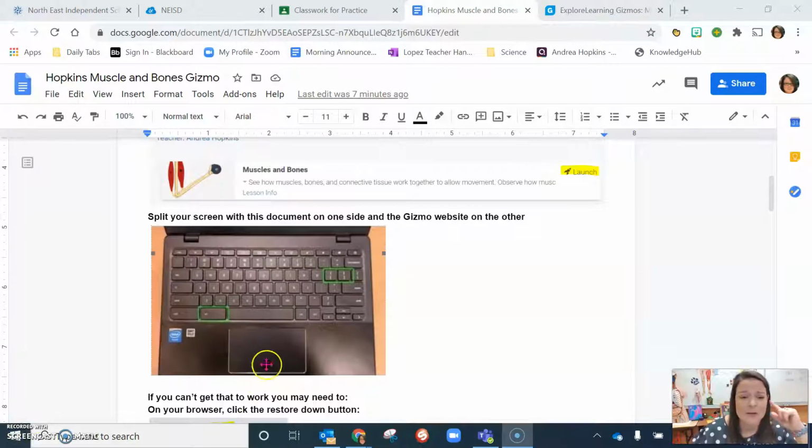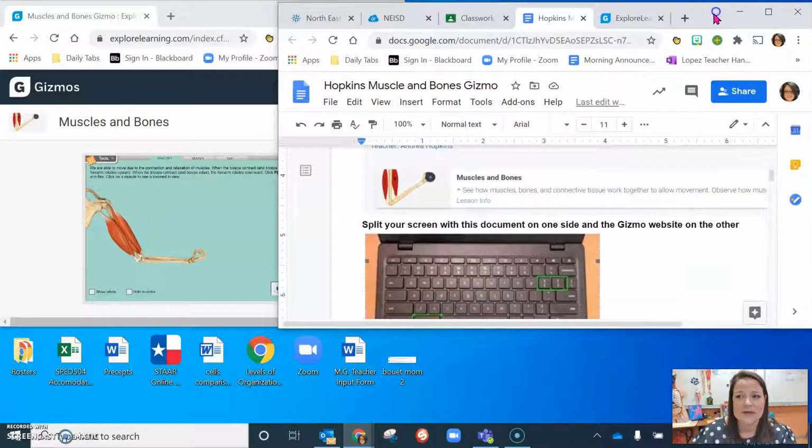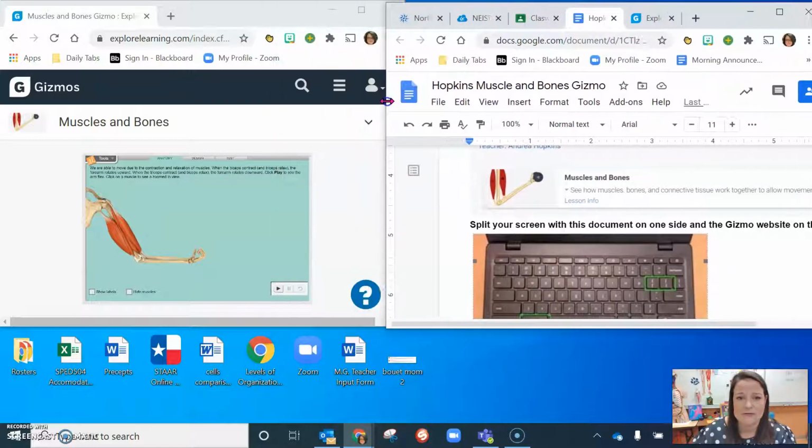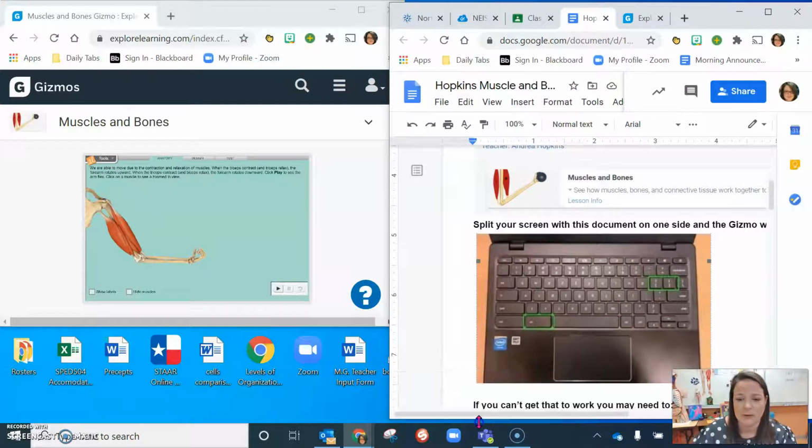Let's keep going. All right, so you have the ability of split screen. It shows you right here which keys to push to do so at the same time. If that doesn't work for you, this is the best way. So then we're going to restore down this window. I'm going to resize it by taking it to the right. When I get that two arrows, I'm going to move it to make it the right size. Then I'm going to drag it down so I can see more of the window.